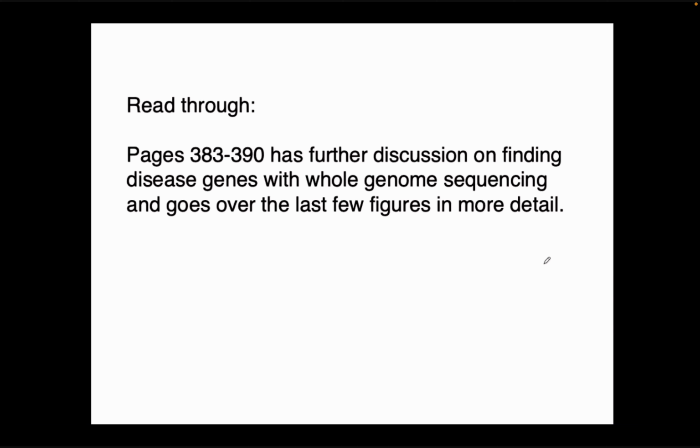Okay? But in summary, simply comparing your sequence to the published human genome sequence is still a very hard way to figure out what mutation is causing the disease, just because there's already so much variation in the population, okay? So you can see that you have to build a case for this.